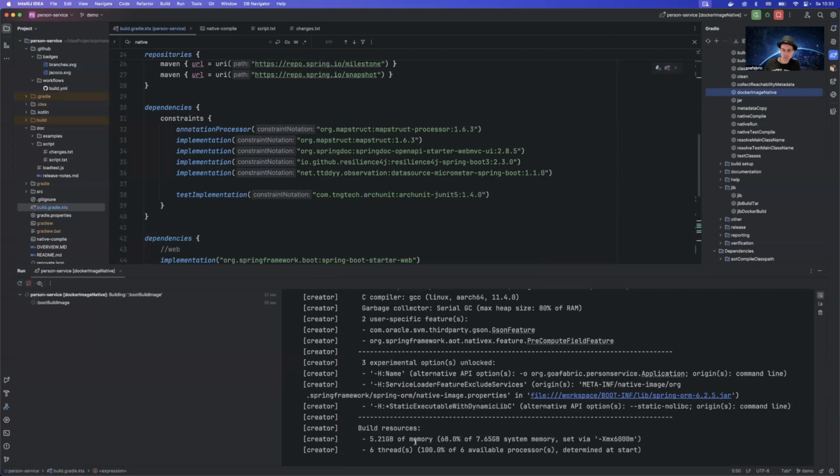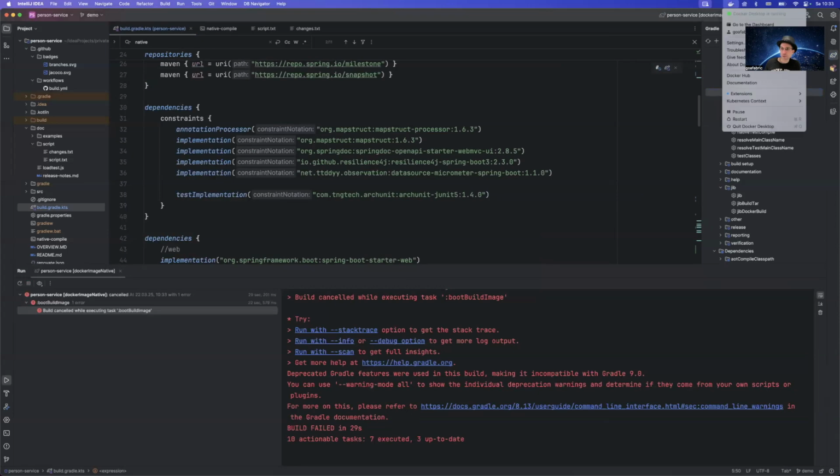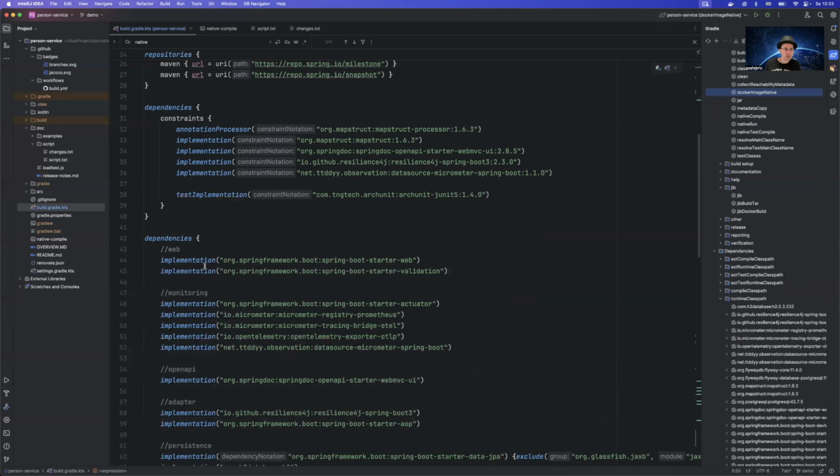Okay, we see it's working. It started, it entered the first phase. Again, I will stop this and restart everything. Okay, so we got very far. So now the next question is, what is with our build pipeline? I'm using GitHub Actions here. For our build pipeline, we need to configure it the same way as we are doing it now.